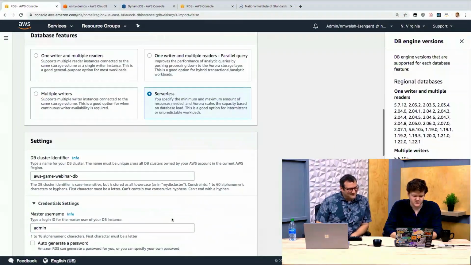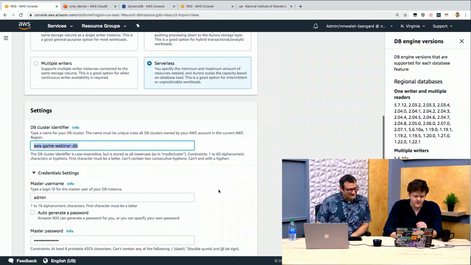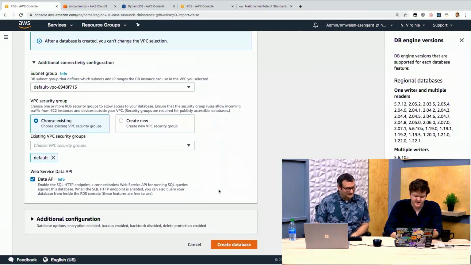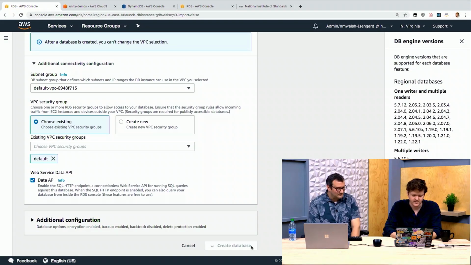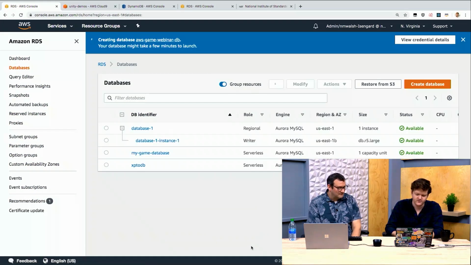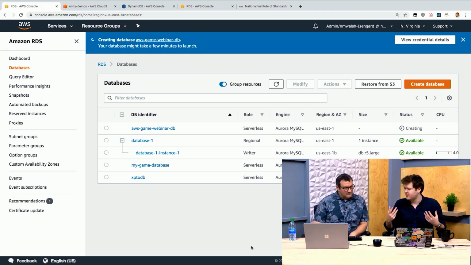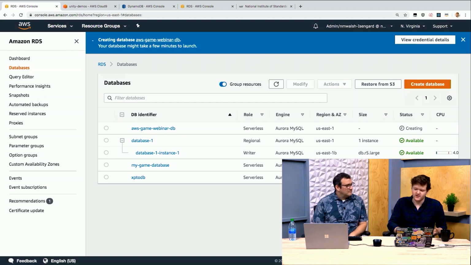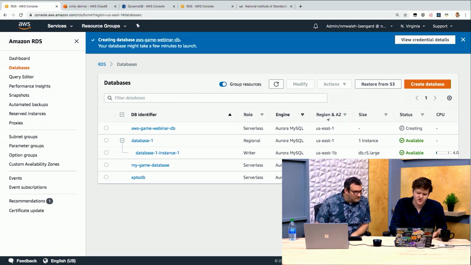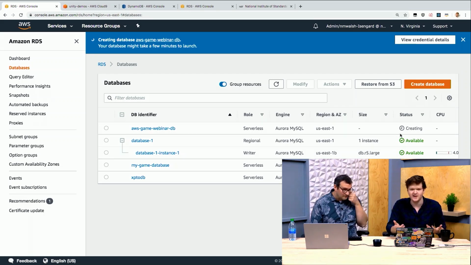So just make sure I have my database name copied. We have all of our settings done. I think that took about 5 minutes, and then we're going to click on Create Database. What this is doing under the hood, we've got little hamsters on the wheels provisioning the database. This is going to spin up the relevant instances, load up any parameters and feature sets. It will instantiate the Data API that we wanted, and we can see here the status of this current creation job. Right here it says creating, fairly intuitive.